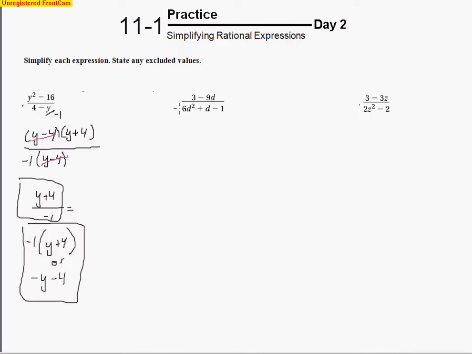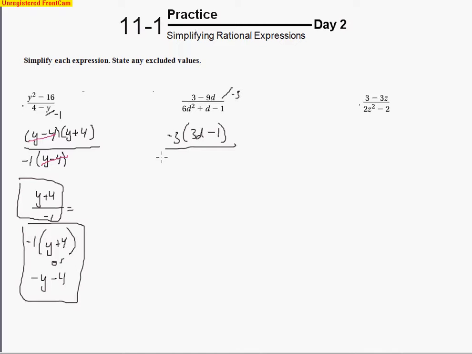So this next problem, we have the same situation where you see how the variable term is last and it's negative. Here, the variable term is first and it's positive. So that tells me I'm probably going to have to factor out a negative 3 to get things to cancel. So I'm going to go ahead and do that right now. And when I do that, I'm going to put the variable term first. So I'm dividing it by negative 3, and I'm left with 3d, and then a minus 1. Minus 1 because 3 over negative 3 makes negative 1.